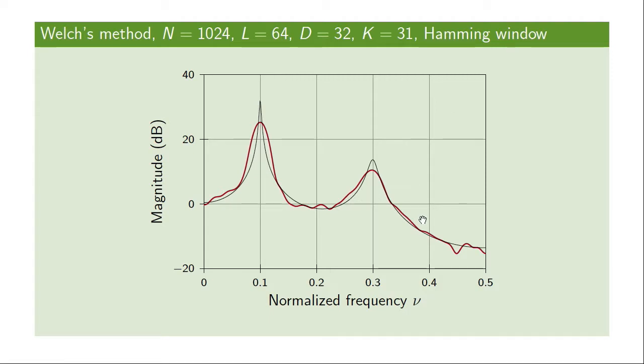So the deviation between the estimated power spectrum and the true power spectrum in these regions where we have low power spectral density would be reduced by the fact that we use a window that reduces the spectral leakage. And since we have a larger number of blocks, we see that the variance between estimates or different realizations of the estimate would be reduced. So what we have done with Welch method is to create an estimator that's consistently more reliable for estimating the power spectral density at any particular frequency.